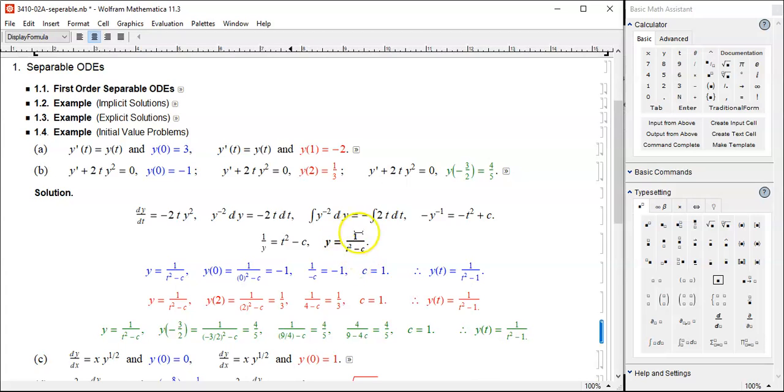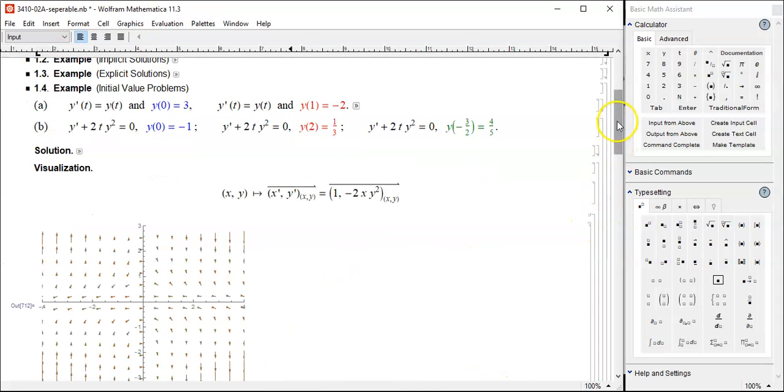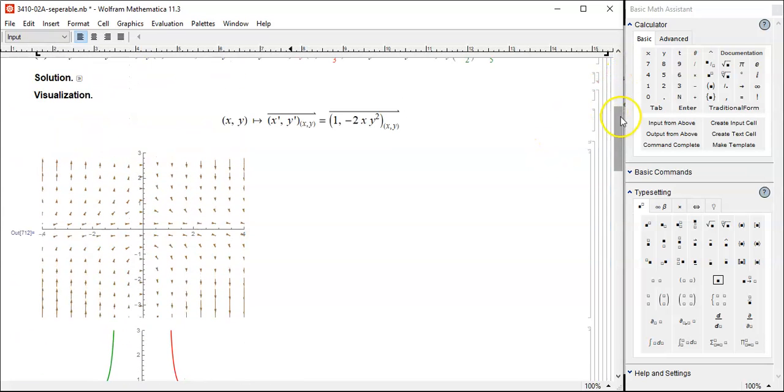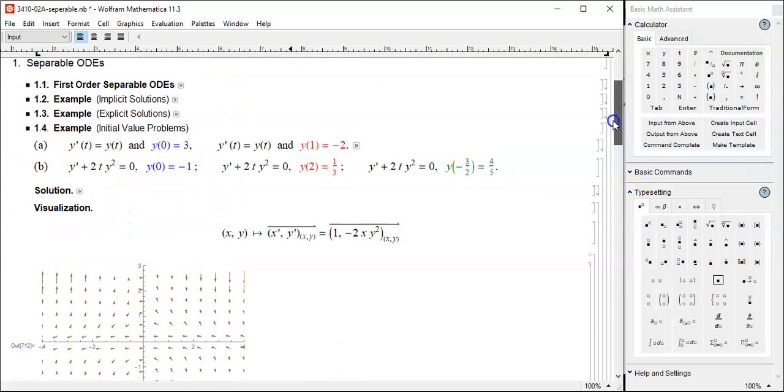Go back to the problem. We may have singularities here. The denominator may hit 0 and everything will just blow up from there. And that's what we have to avoid. And this is the visualization. We have those arrows there, the direction field. And here we go. We have 3 initial conditions, and then we have 3 separate curves which are not affecting one another. So we actually have 3 completely different solutions here. The function part is the same, but we have 3 different intervals of definition.